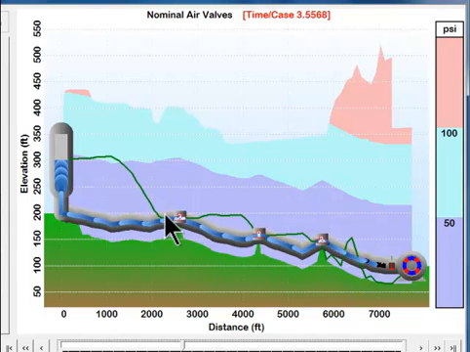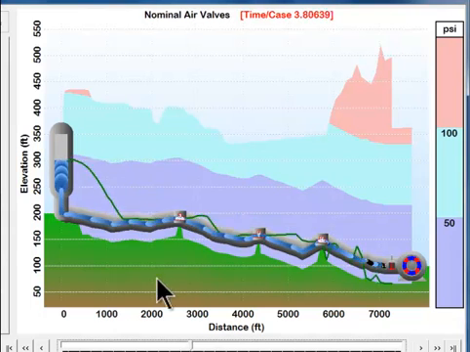But I want you to take a look at this when we start up again. We see a phenomenon called air slam. Once this air is expelled, if the water columns come together too rapidly you get a large pressure surge which can initiate additional transient problems. So let's look at this.